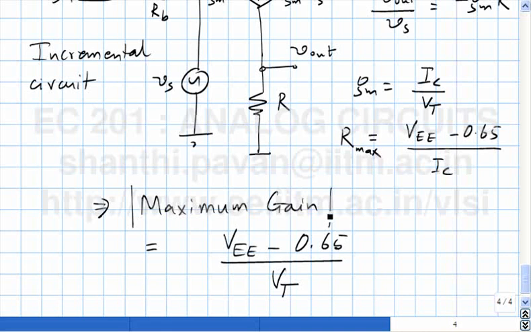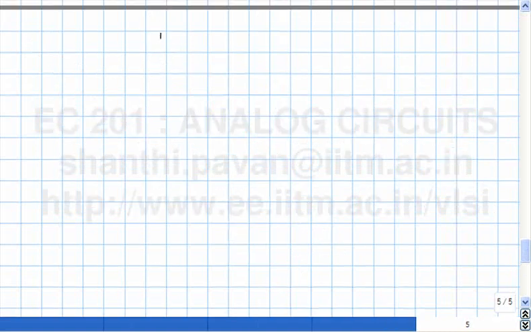Now what is the moral of the story? If you want a large gain with a resistive load, you must have a large supply voltage, and this is the same thing that we saw in the MOS transistor case. And which means what now? How do we solve the problem of getting large gain without having a large supply voltage? We can have the active load. Instead of having this resistor here, you can replace it by an NPN current mirror, just like how we did in the MOS case. The current mirror is one example.